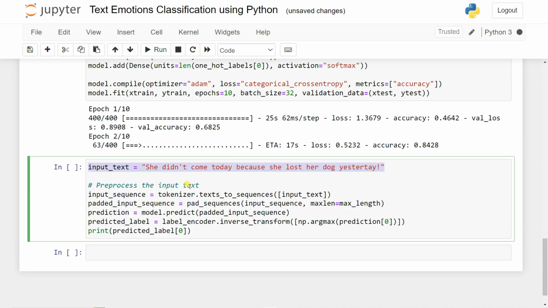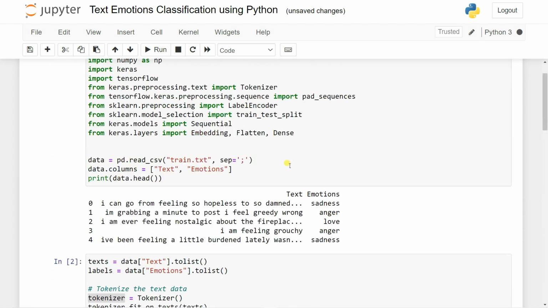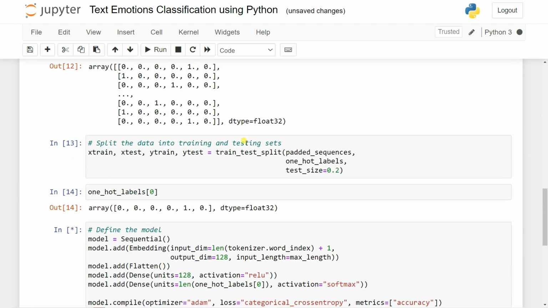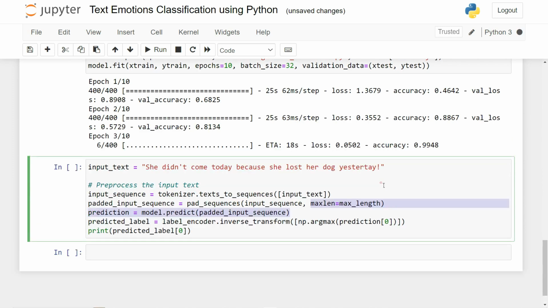So you need to again convert this data into text to sequences, and convert the data into tokens. So I can simply pass it inside a list of the input text, then use the pad sequences that we did earlier in the same process on our data. Then you give here the maximum length of our data, I mean, the maximum length on the pad sequences, so that it can understand it easily.